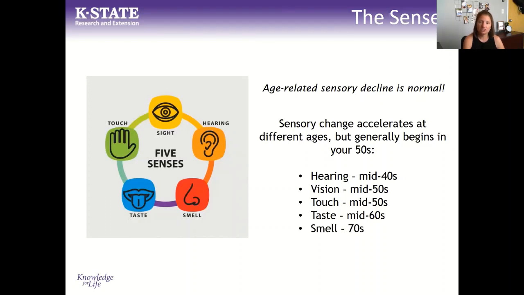So all 5 of your senses do decline with age, but one thing that we'll discuss a little bit now and further on throughout the program is that not all of our senses are going to decline to the severity that participants will experience today. So that's very important to note. Not everyone is going to have hearing loss to the point where they actually notice something is different, and some people will.